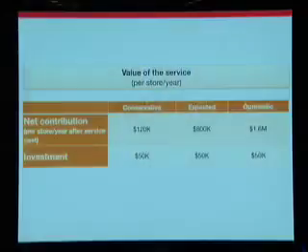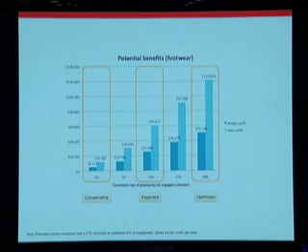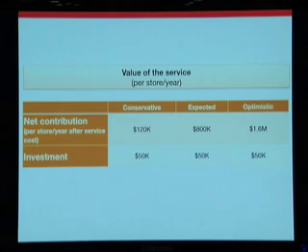It's about 45 days to get a baseline. Looking at this particular department and store, you saw a return on investment of $800,000 a year, with an investment of just $50,000 on the Cisco infrastructure — and that's within the first year. Even at a conservative expected improvement rate, you had almost $26,000 in improved margin. So if your baseline investment on the Cisco side is $50,000 per store, you're looking at a 60-day ROI according to the data.